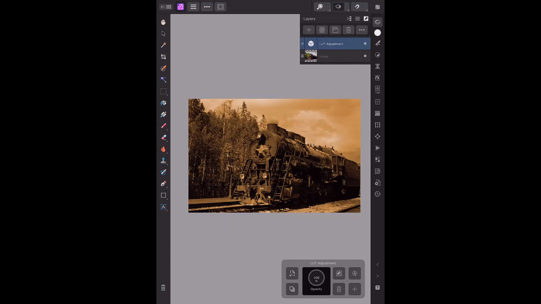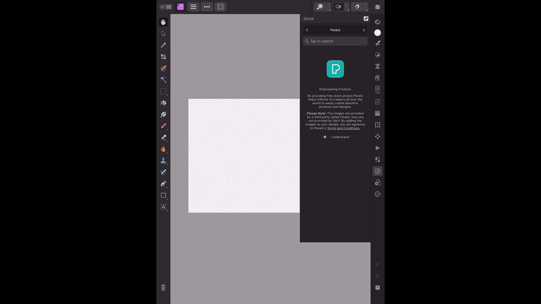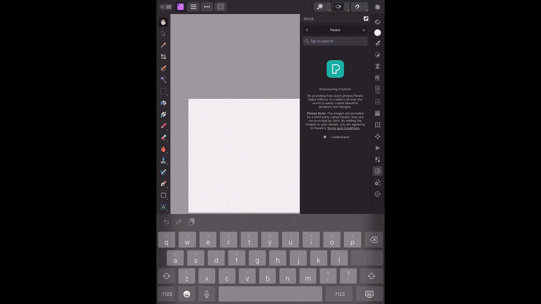To see how this LUT will look on another image, I deleted all the layers. Then I did a stock search using Pexels again for another train image.